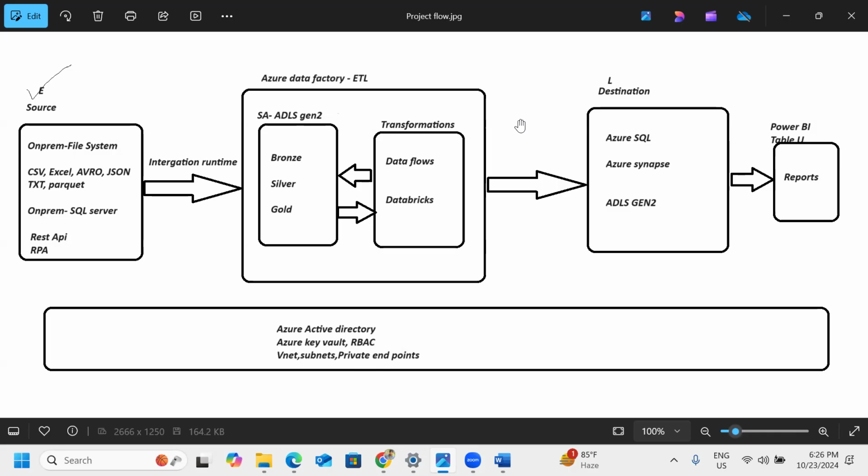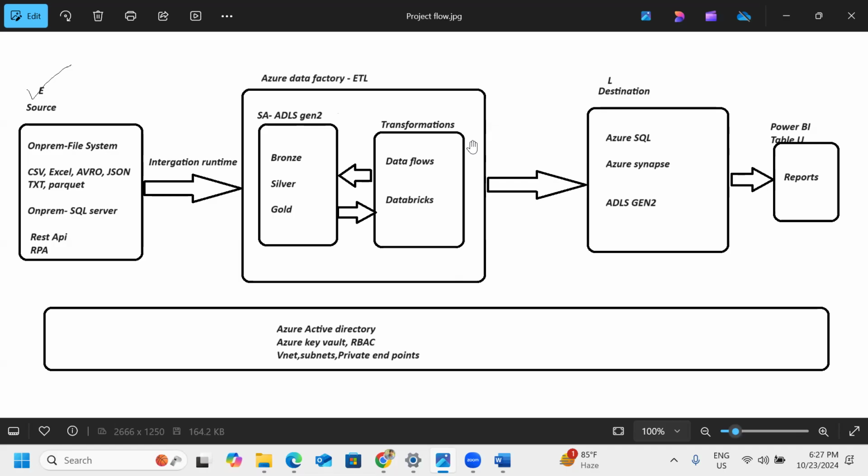Okay. Right. Then who is going to perform these transformations? Especially to perform these transformations in the market, in Azure Data Engineering, we have two techniques. One is data flow. Second one is Databricks. We have data flow, second box, guys. Inside Azure Data Factory ETL, big box, we have a second box. Inside the box, we have two concepts, data flow and Databricks.